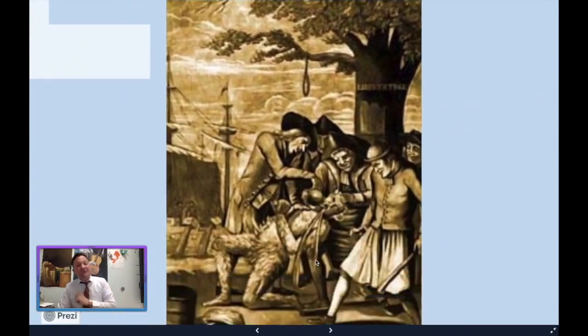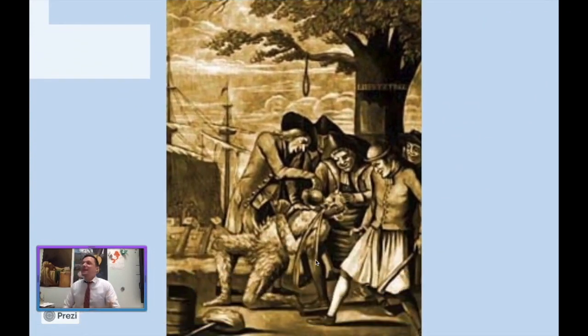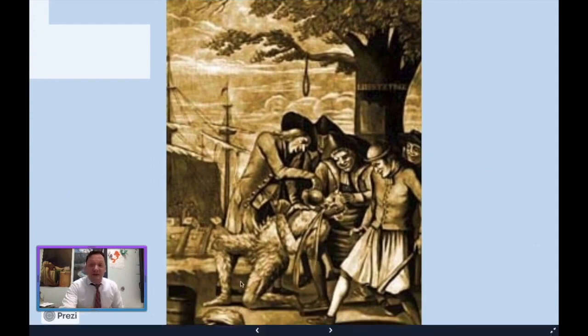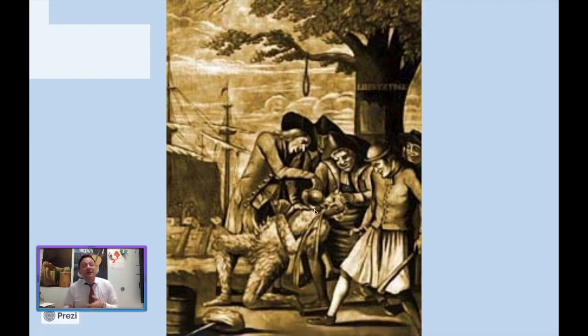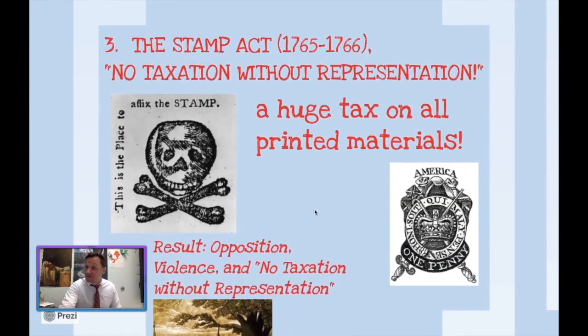And speaking of the violence that was going on, this led also to the abuse of tax collectors. These men right here, who are forcing this feathered man to drink hot tea, are known as the Sons of Liberty, right? The Sons of Liberty was a small group of men started by these American colonists, and some of the earliest founding fathers were actually inside of the Sons of Liberty. They beat, abused, tarred, and feathered tax collectors as a form of protest, right?